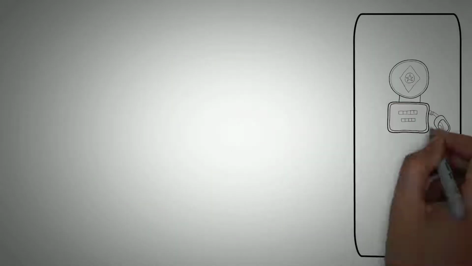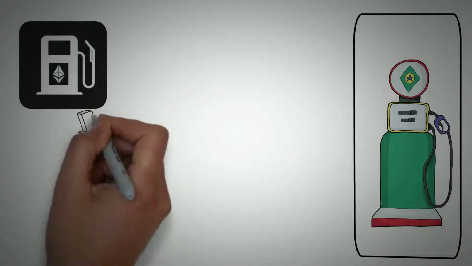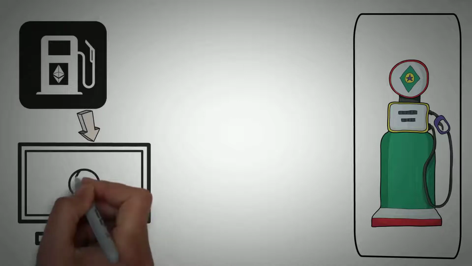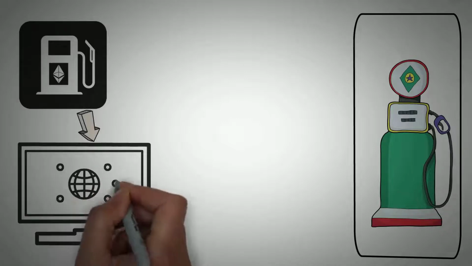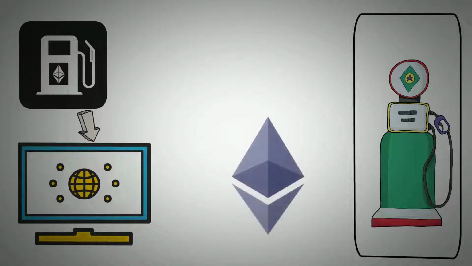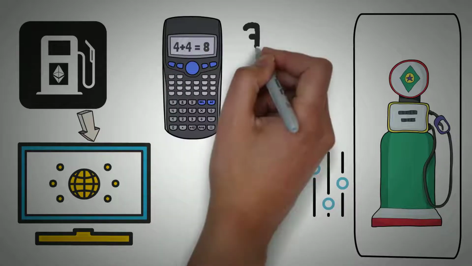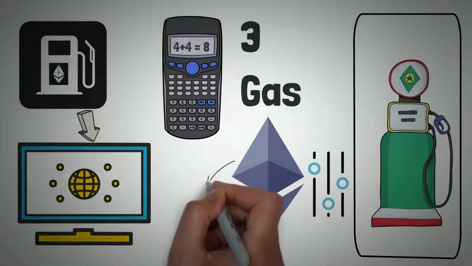And oh yeah, it's called gas because it's similar to the gasoline that you put in your car. It is the fuel that powers the code and computations that happen on the Ethereum network. So just like I said, Ethereum is programmable money. And we have gas as a way to make sure that these things don't change even if the price of Ethereum skyrockets or plummets. It should always take 3 gas to add 2 numbers, whether the price of Ethereum is $200 or $20,000.